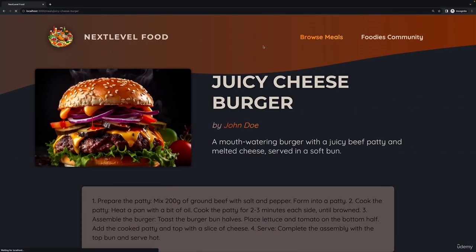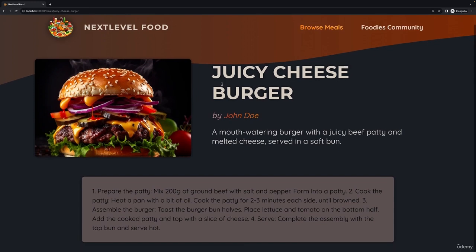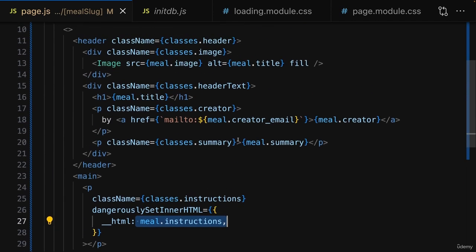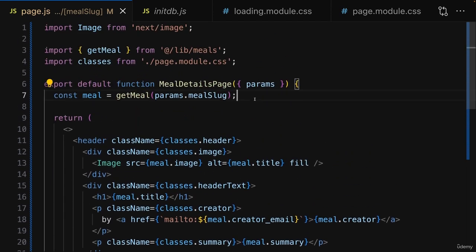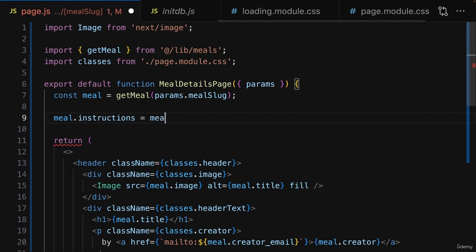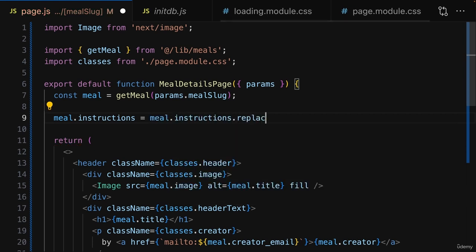With all that done, if you now go back and reload, you should see this meal page here. You'll also see that this content down there is not formatted perfectly, and the reason for that is that the line breaks we got in these instructions are ignored. We can fix this by overriding meal.instructions with meal.instructions.replace, hence replacing parts of that string.